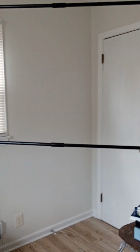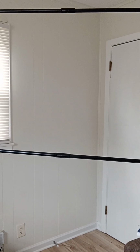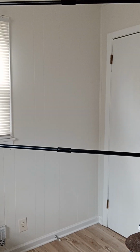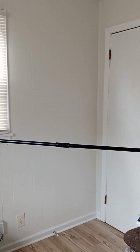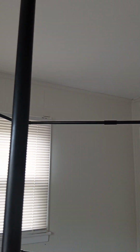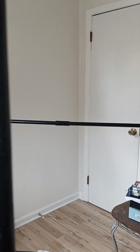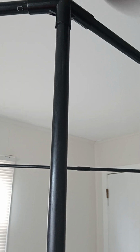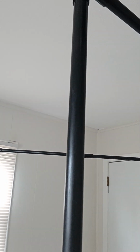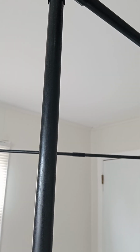So, all right. And another thing I'm going to put in here is I was taking my time because it was so many different pieces. But I will say one great thing on this set, they have everything marked. The small pieces, the actual metal poles, they've got them marked. And I wish I could show you. At the time that I was looking at that and realizing it, I was thinking I should put this in the video, but I was so eager to try to get what you would consider the hard part over. But like I said, everything is marked.